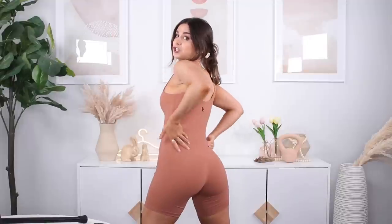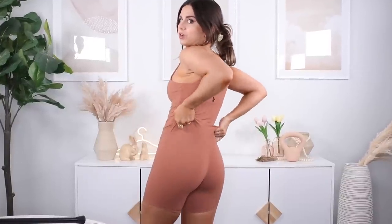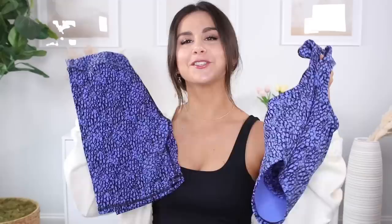The black bodysuit was pretty much 100% squat proof, and the roasted pecan is almost 100% squat proof too. You do get some bagging if you really pull this up to let the V-seam sit where it should. I'm feeling a little extra bagginess, so if you're in between sizes, size down — you can get away with it given how stretchy it is. I think I could have gotten away with sizing down, but I'm comfortable in my small. If you don't mind a little grab and want it skin-form-fitted tight, I would suggest sizing down in this color.